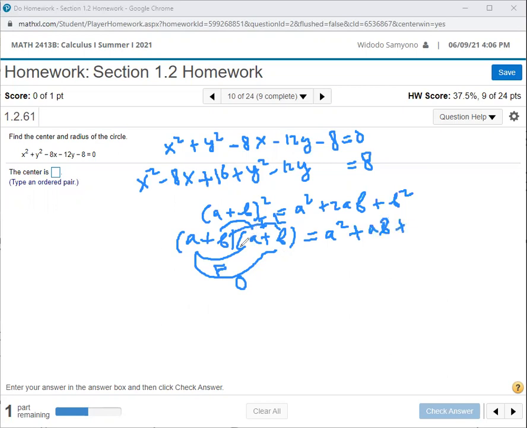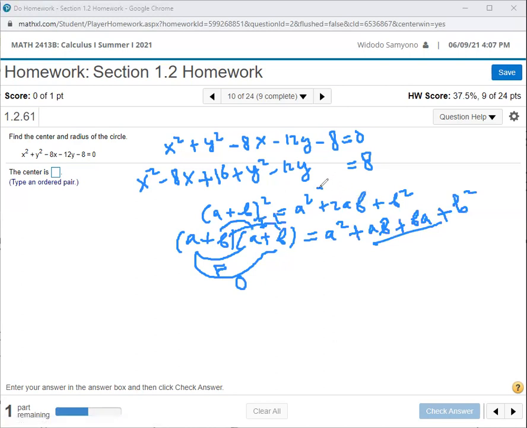So the first you got a squared, the outside you got a times b, right? And then the inside also you got b times a. And then the last will be b times b is equal to b squared, right? And if you combine these two, you got 2ab, right? So now if you compare this general equation here with this one here, so you can see the x is equal to the a, right? And so that means you have x here, and if you have negative here, that means you have 2 times negative 4, right? So in this case, the b will be negative 4, right?